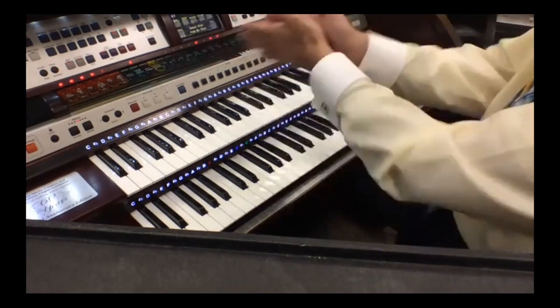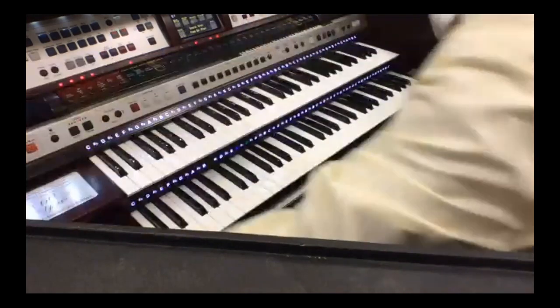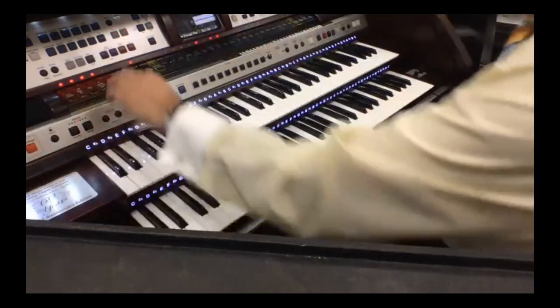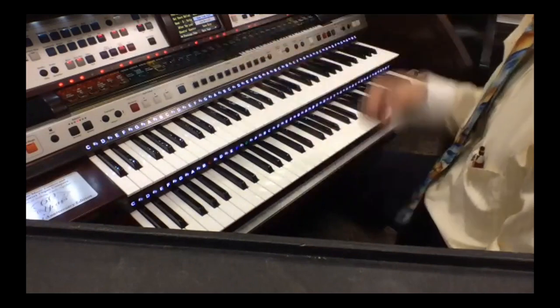Let's give that thing a big round of applause. Yay, Lowrey Rialto. Oh, this is such a wonderful instrument. Now, come back over to my mix category here. Play some other styles here that I actually fall in love with.